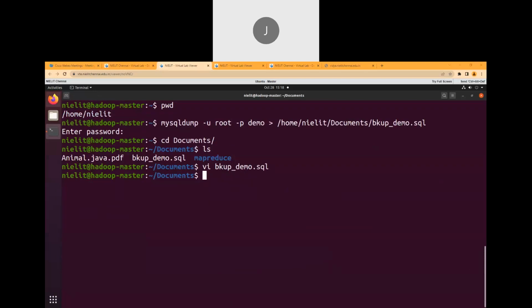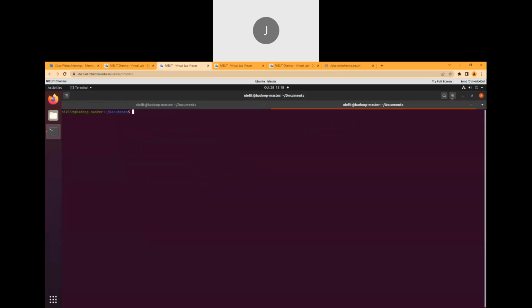The next command: this one, I have taken a single database. If you want to take backup of multiple databases, I will open another window, so that I will see what other database we can take backup of.